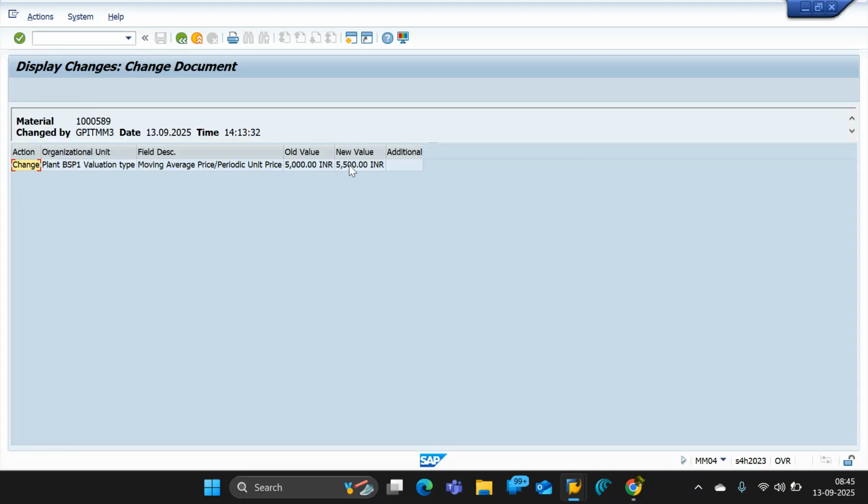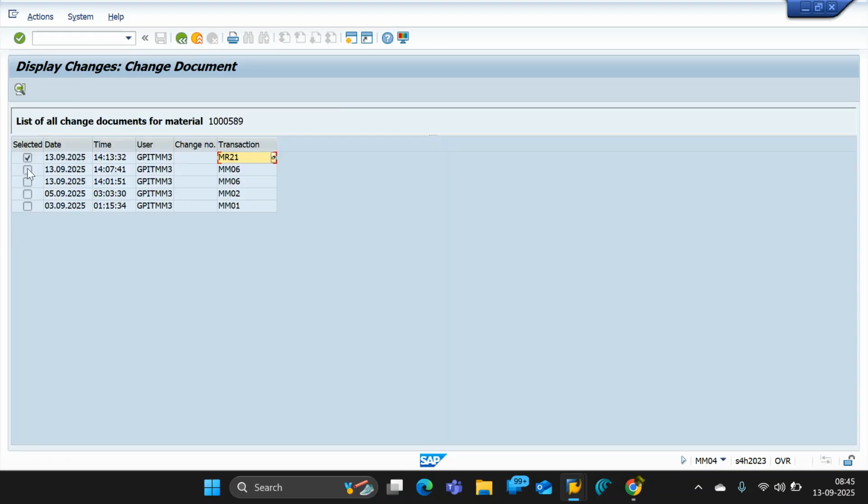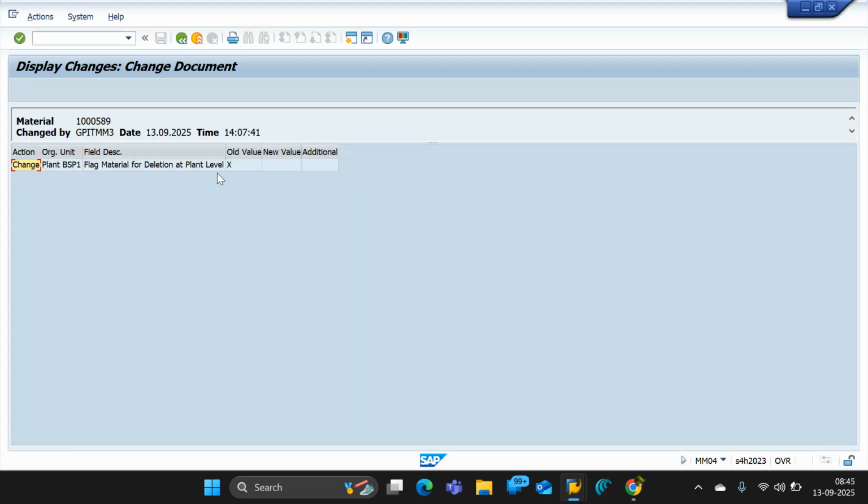Look, old value, new value. So we can check whatever things we have done with this material. Old value cross means that was previously selected, and in the new value we have removed that deletion flag.